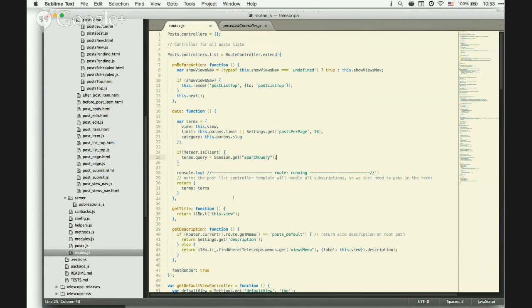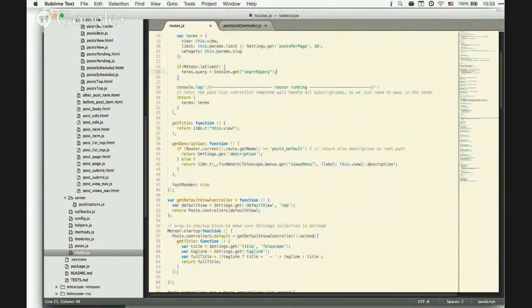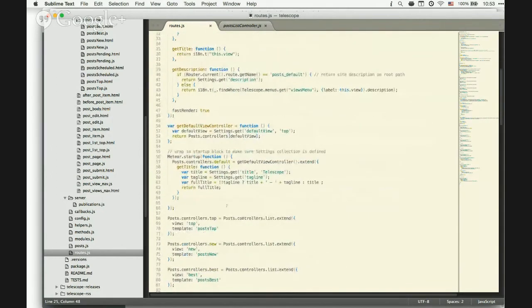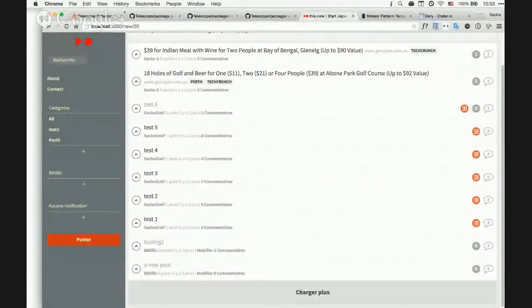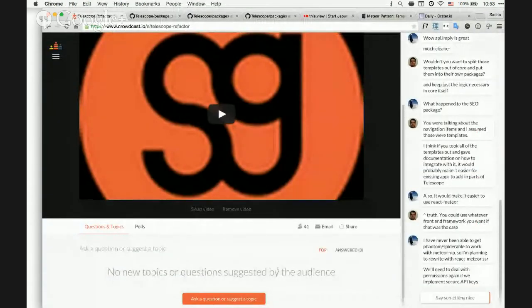So this is the direction we're going in. I'm pretty sure that non-reactive routing is a better long-term pattern. But again, I'm happy to consider other views.